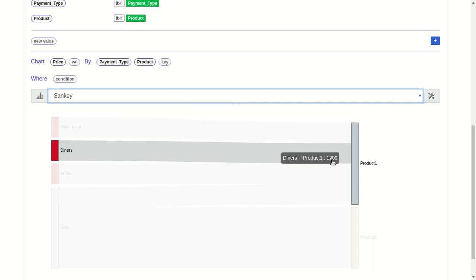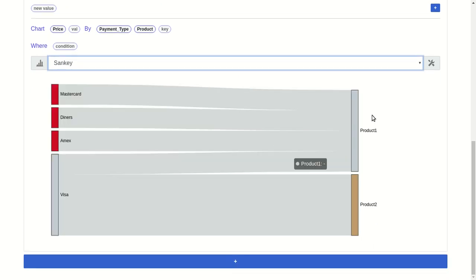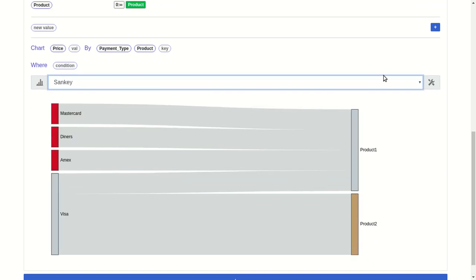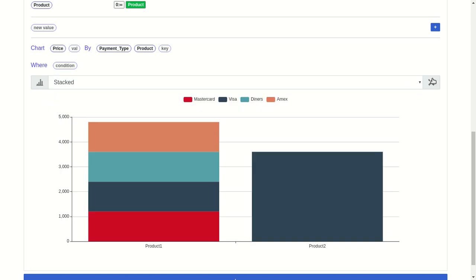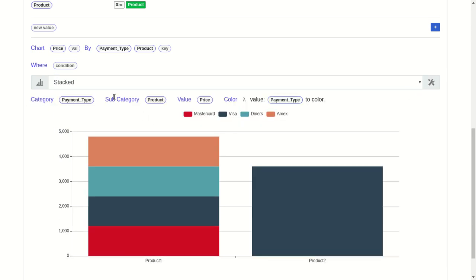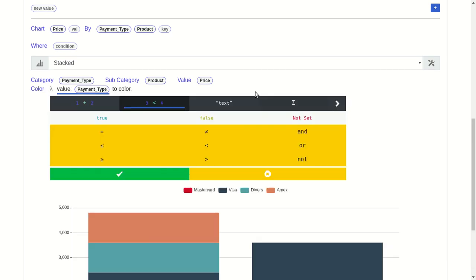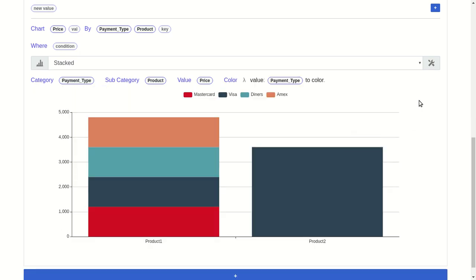Of course, we will support more charts in the future. And if we see the settings, we can see that now we have a subcategory, so it's payment type by product. We can change drag and drop to reverse it to do it the other way around. And as I said, everything is a formula we can edit.